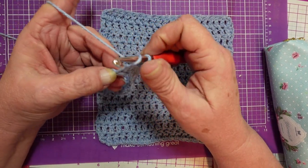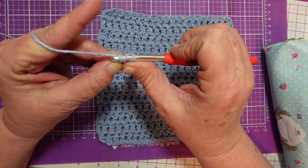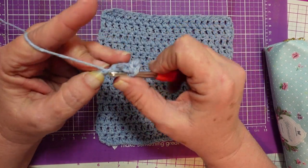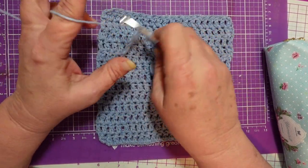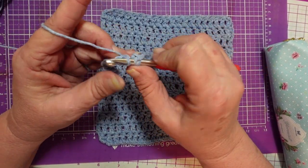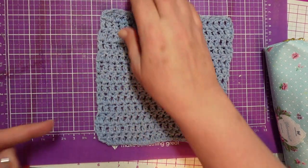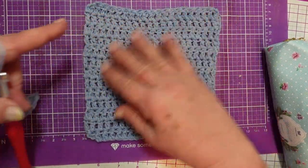So I'm going to finish this real quick. And this row always takes the longest because you've got to get through those strings in the chain. Once you get through the strings in the chain, it's easy sailing from there. So just remember that. The hardest part for me is keeping it straight and knowing how to turn. And this one actually is pretty straight. So I did it right.